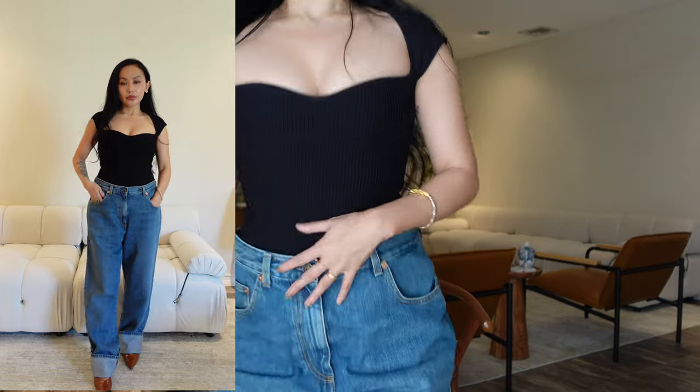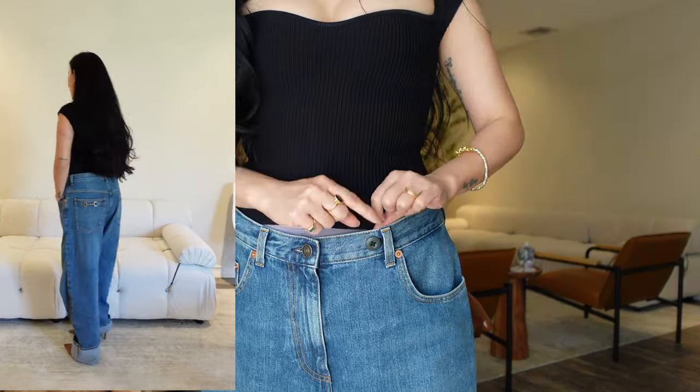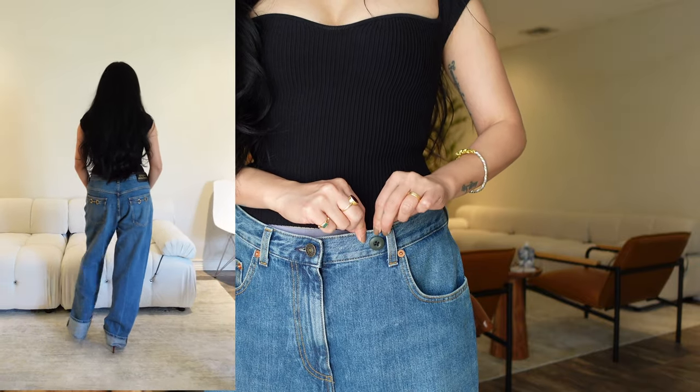I want to start off with the pair I'm wearing right now — my Gucci horse bit denim blue jeans. I sized up significantly, getting it in a size 31, which is much bigger than my usual 26. When I was browsing Net-a-Porter and saw the model wear it slightly more fitted, I wanted to style it in a bigger size. I actually bought two sizes — a 26 or 27 and a 31 — and kept the 31. I didn't shorten the length because I like to wear it cuffed, and I added an additional button here.